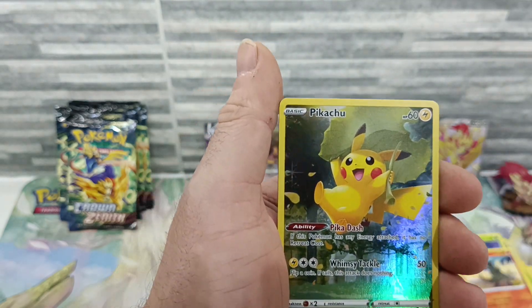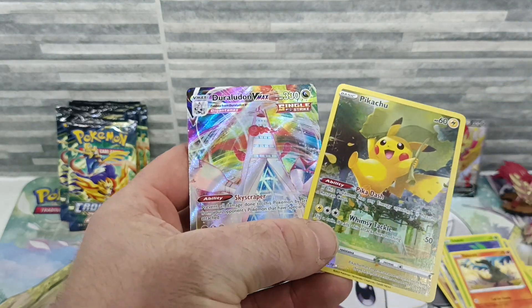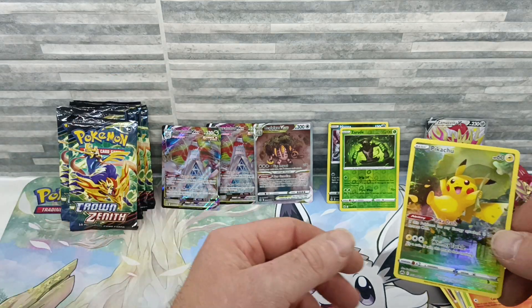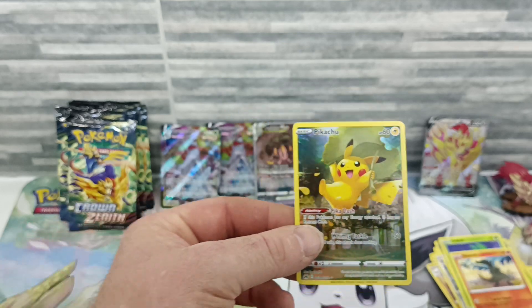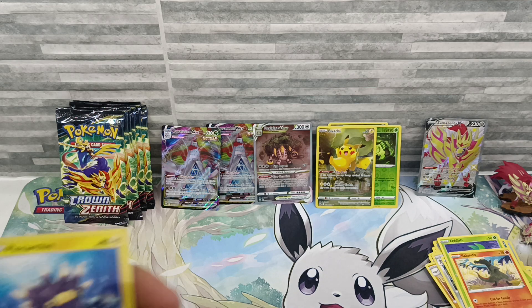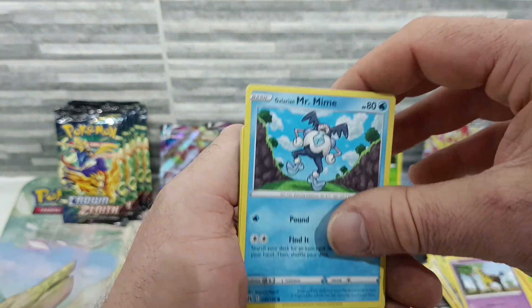Feel free to check me out on Twitch as well and watch me do this live. We've got the Pikachu — I like that card, it's so happy floating on a leaf. And we've got another Duraludon V-Max! Two from two packets — oh no, I dropped it! That Pikachu is nice though — such a happy Pikachu. I pulled a Jolteon from Evolving Skies not long ago on stream — it's a really nice card, just the detail and the rainbow behind it, but it was only worth about three pounds, so I kept it anyway.